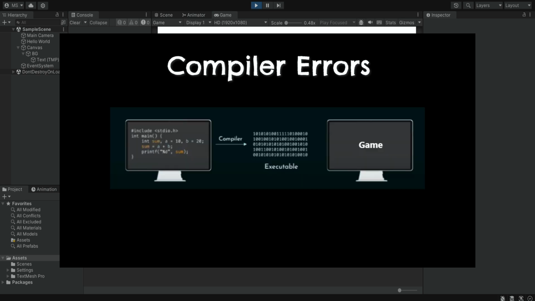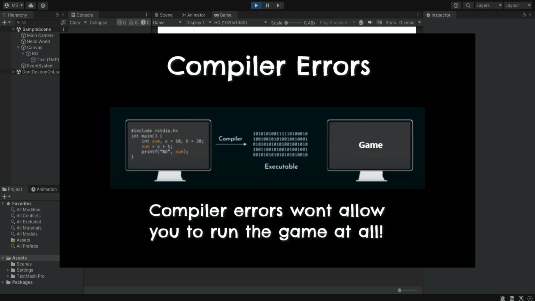What will happen is that the code is not going to be compiled and it will prevent your game from running at all. In Unity, it will also prevent the other code from being compiled together, and you won't see any changes in the inspector until the problem is resolved. Of course, we're going to see all of these examples.